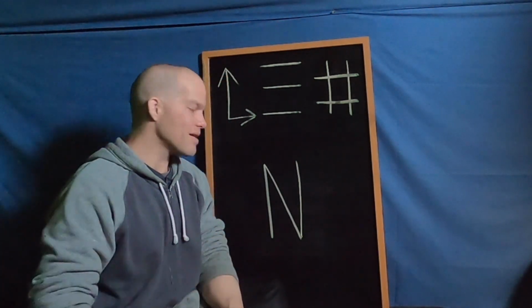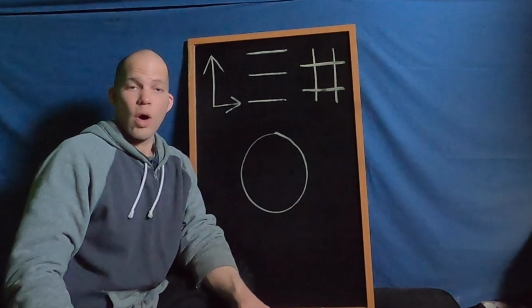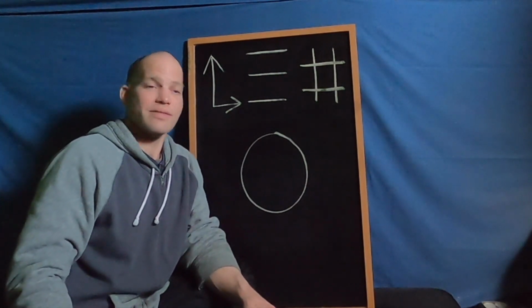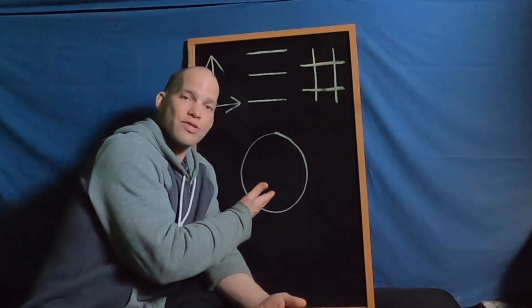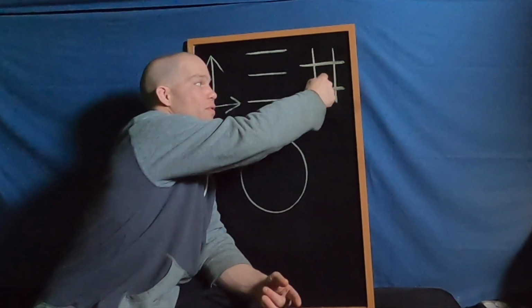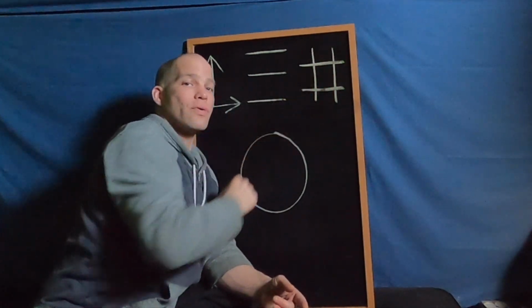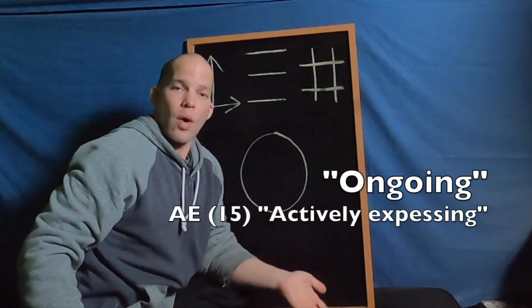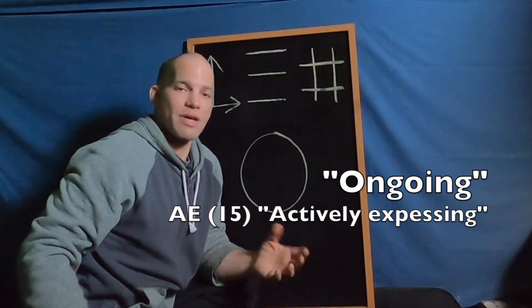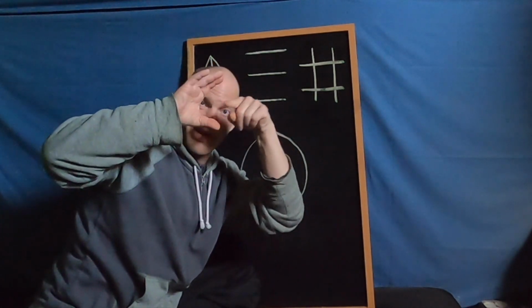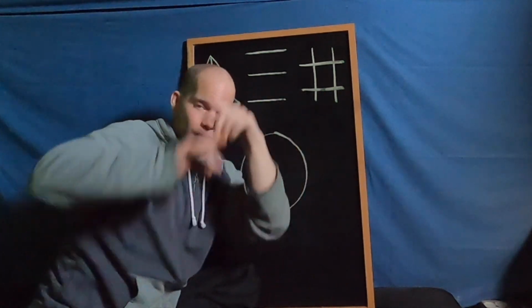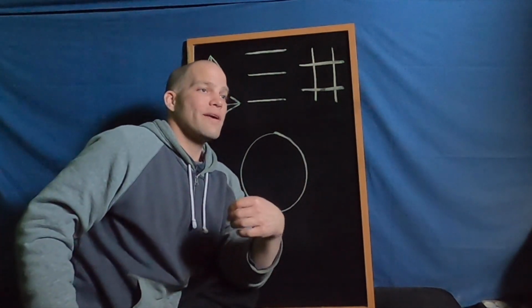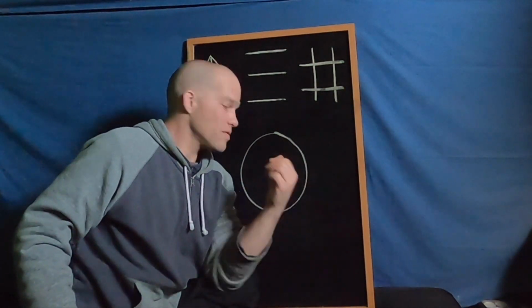So that's N, and we'll move to O. The letter O will probably take about 20 seconds because the shape of it is a circle. And if we put that here, it would be right in the very dead center of a circle, and you would say ongoing. That's what I used to say, because it's the best thing to say. Whatever this is right here, it's what's ongoing. It's around the circle.